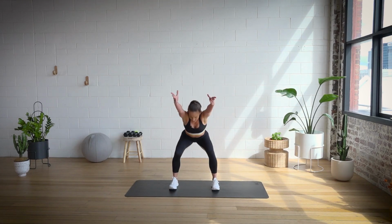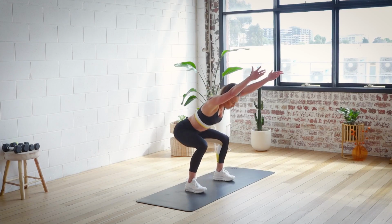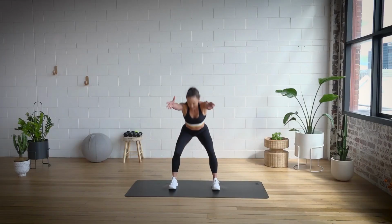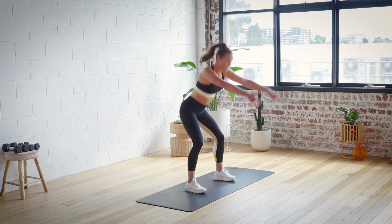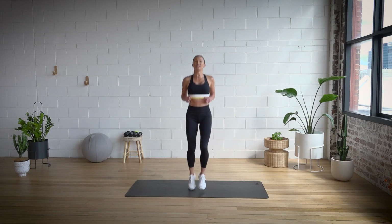We're gonna reach the hands forward as we sit the butt back and come up, and we're gonna pick up the pace. So we reach and sit and stand, and we reach and sit and stand, going back down like you're sitting into a seat, and then up nice and tall. We're gonna go for another 3 and up, 2 and up, and 1. Okay, bring it into a little jog now.